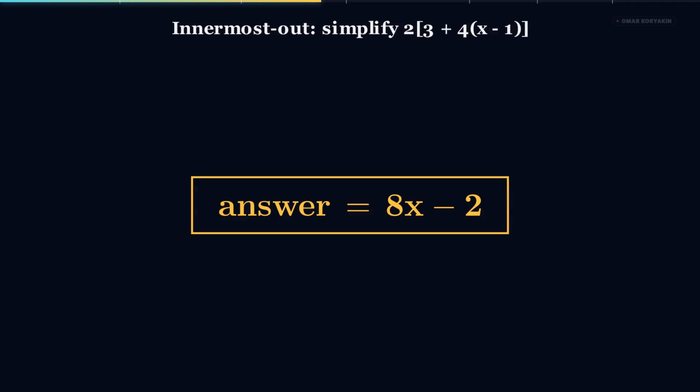The big lesson from this example is the strict innermost out workflow, with combining like terms allowed at every layer once the inner parentheses are gone. Skipping a layer or going outermost first nearly always introduces an arithmetic error. Stick to the rhythm: distribute inner, combine, distribute outer, combine, and so on until no grouping remains.